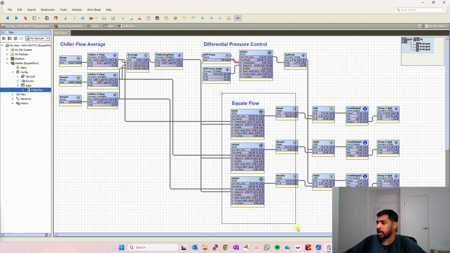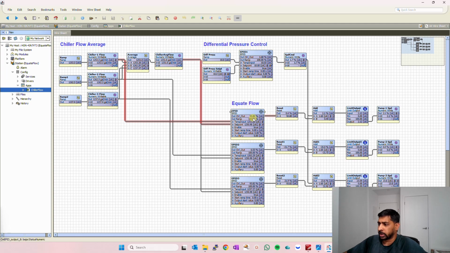What I've done here is this PID takes one single chiller flow and the average flow of all three chillers into consideration and gives an output saying, hey, this should be like 50% more, whatever your PID has to be or will be tuned to. I haven't tuned any of these PIDs, so you'll see erratic behavior of this just going 0 to 100 and 100 to 0 all on its own.